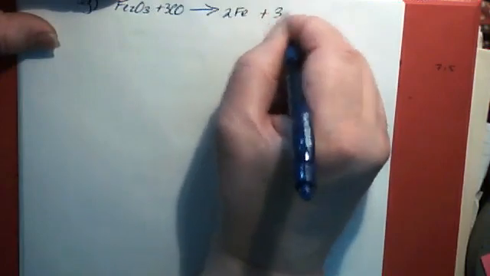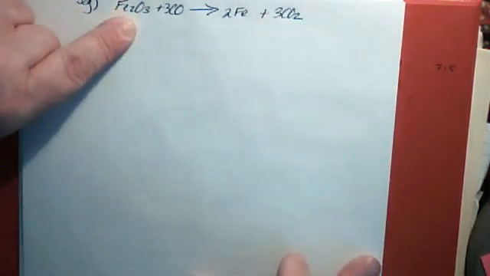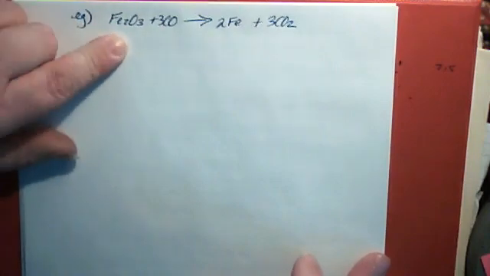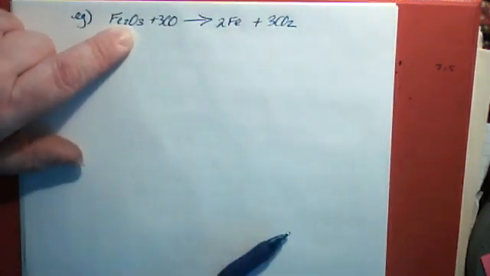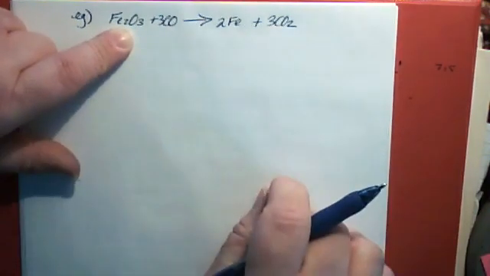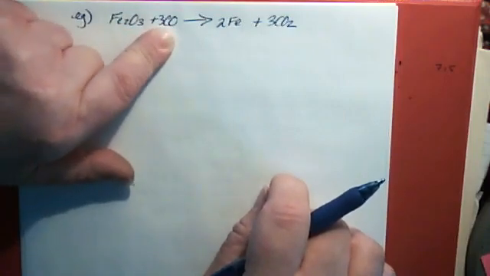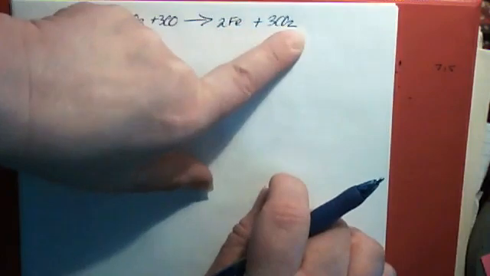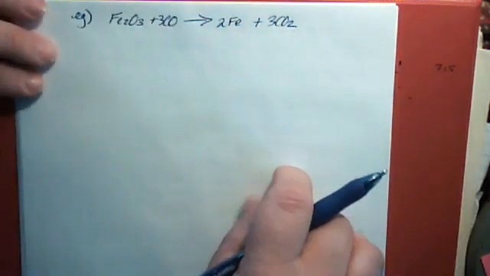Okay, I'll do one more example here. Reduction of iron ore to iron metal is an interesting reaction. Iron ore mostly takes the form of iron 3 oxide, which is rust, essentially. Iron ore is kind of orangey red, which is basically rust. And you react it with carbon monoxide, and you get iron metal and carbon dioxide out. And so that's actually a fairly easy reaction to carry on.